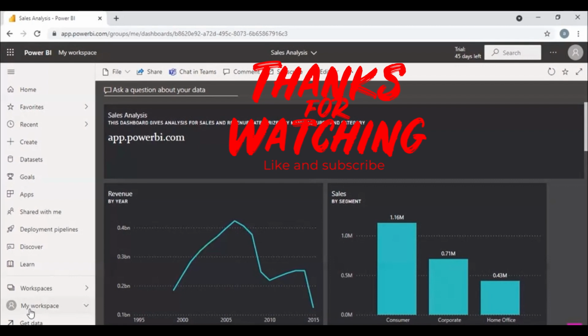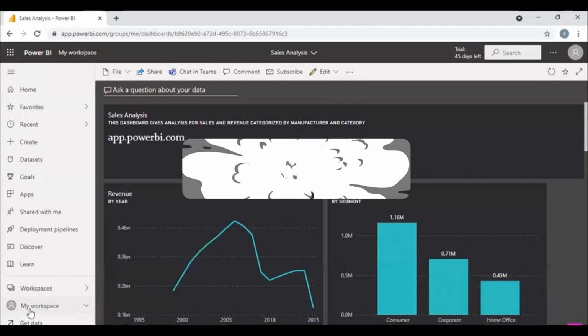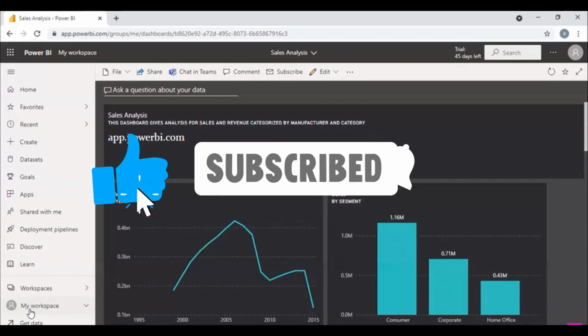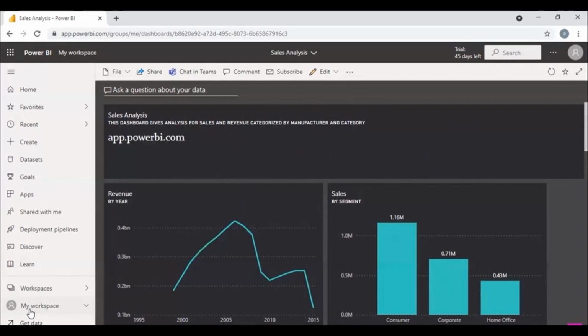The second point is security, which is a very, very important part, because when we share these reports with the stakeholders, we don't want to share the whole report with each and everyone. I want to say that, okay, this particular person can have a look at this part of the report. This particular person can have a look at this part of the report. So how to handle that security part? Those points we'll discuss in the upcoming module. Be ready for that.